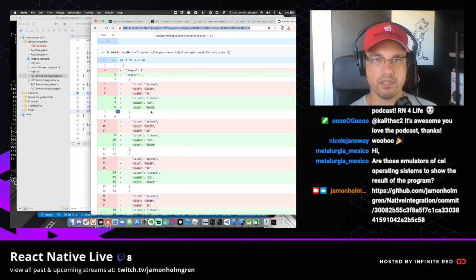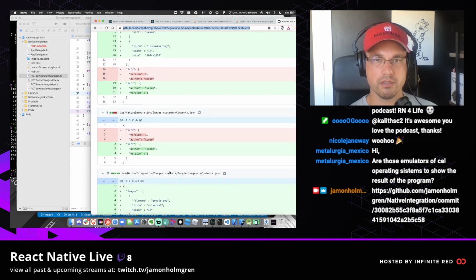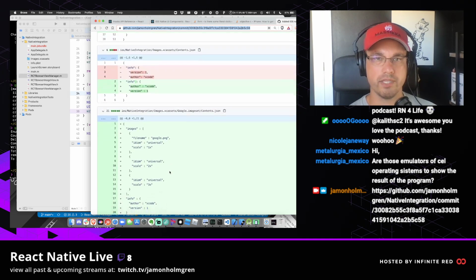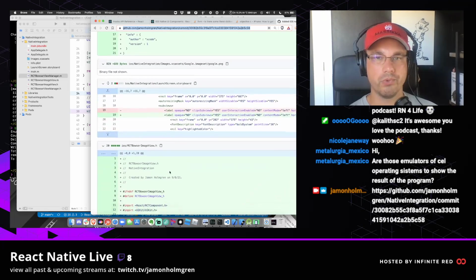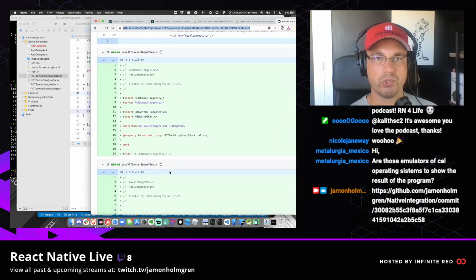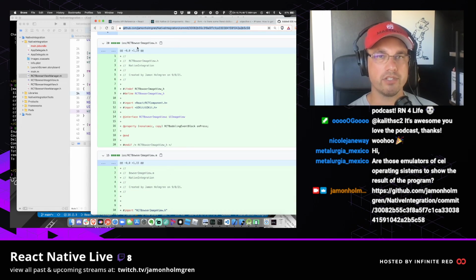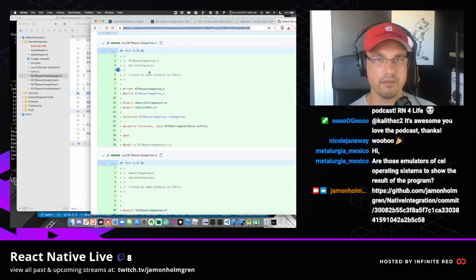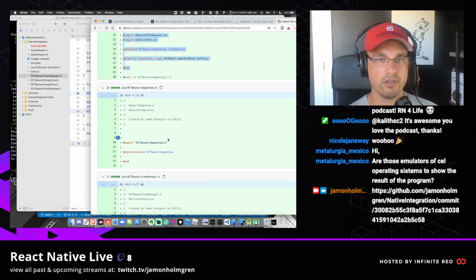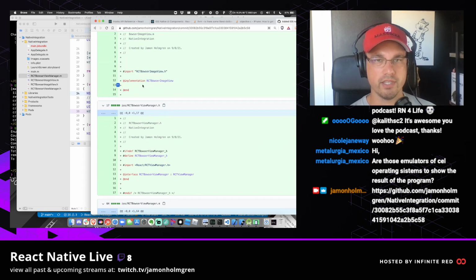Looks like some of this stuff is just Xcode stuff, but then you can see my RCT Bowser image view. You can see the header file where I just import a couple things and create an interface. And then you can also see my implementation, which is just a basic implementation, doesn't have anything in it.